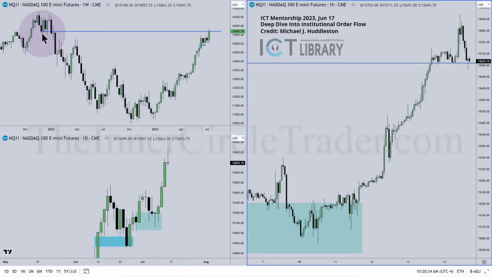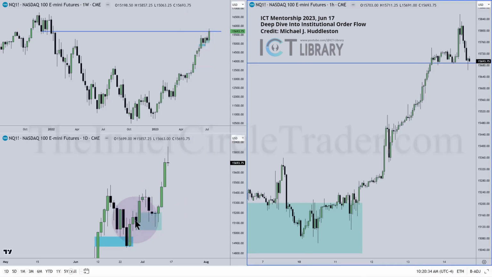I wanted to see us gravitate towards this mitigation block. It would be above the relative equal highs here that had already been cleared through here, and we consolidated. Markets don't top like that. It was more likely that we're going to expand higher. It did. It reached into the mitigation block. It actually closed right on it. So that's rather decent, isn't it? So ahead of the week open, we were expecting price to go higher.